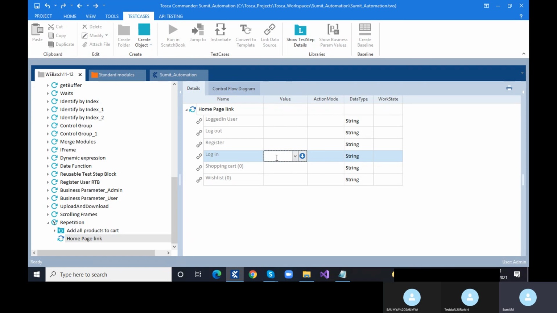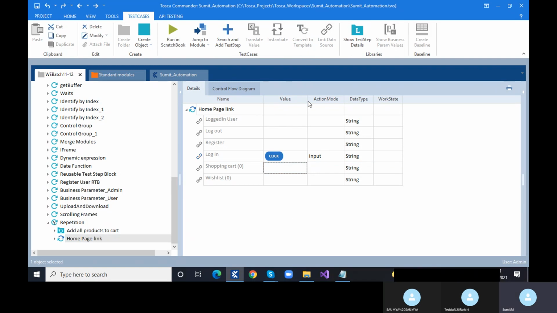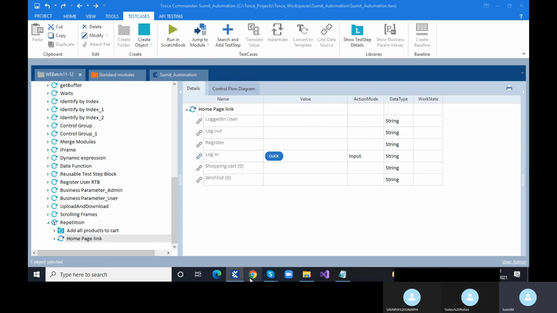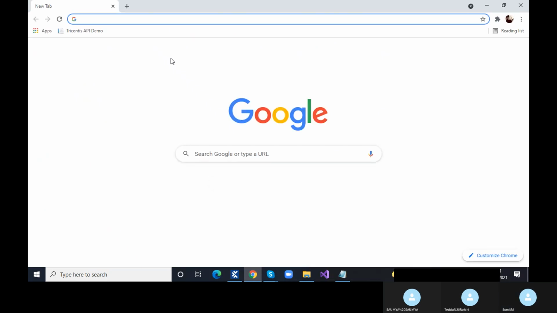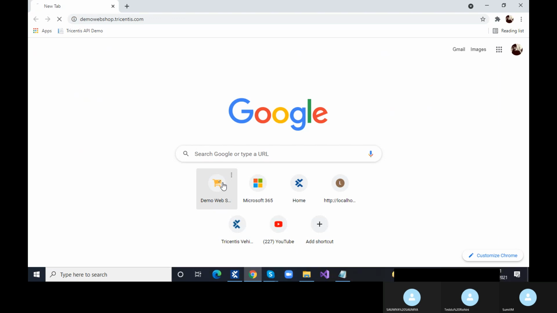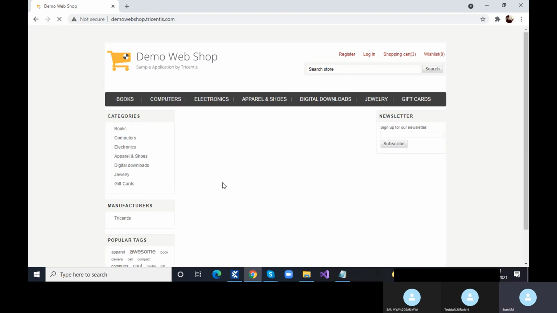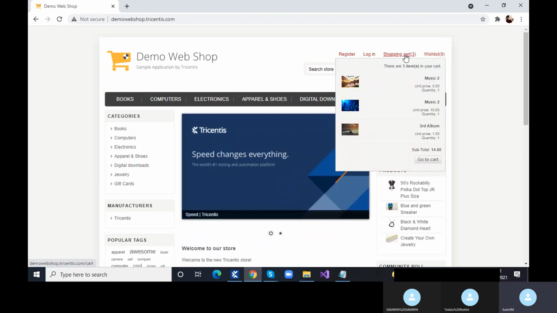So what we were using is click in the curly braces. Okay, we are using this. So let's say my login is not here properly on my demo web shop. I am not able to click here.